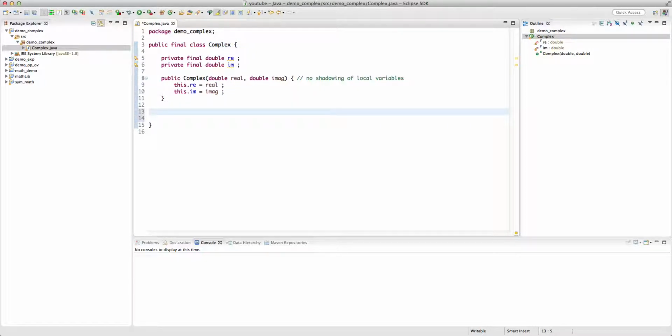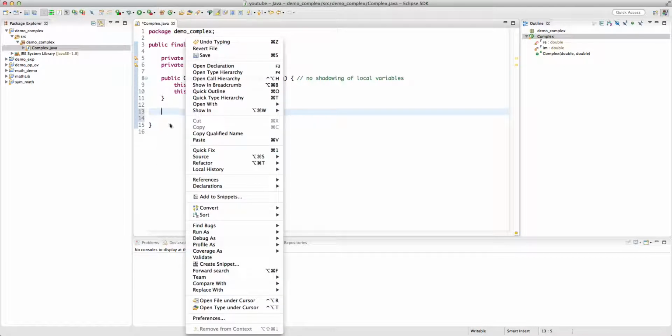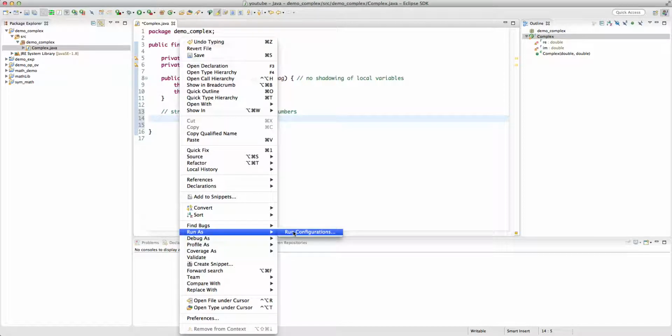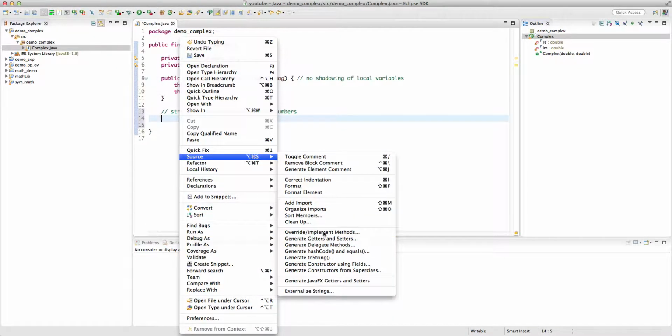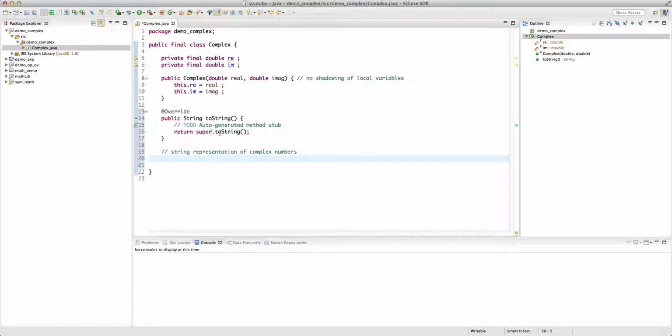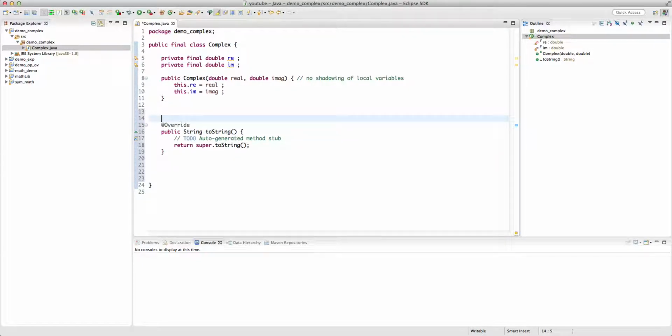So we have this, and we want to override the toString method. So basically a string representation of complex numbers, and the way we are going to do it is we'll go to source, implement, override toString, and let's put this here.